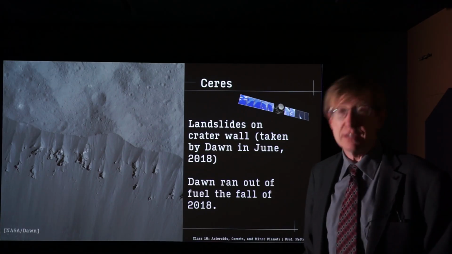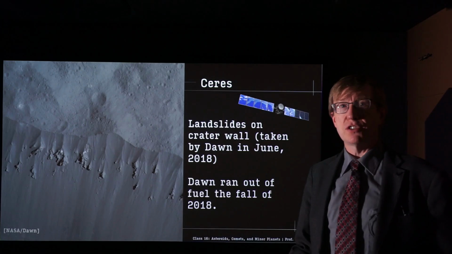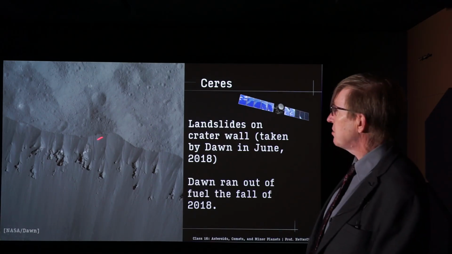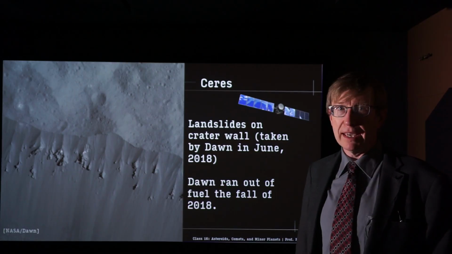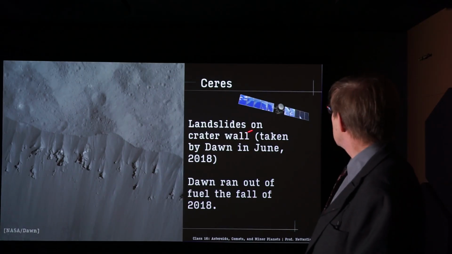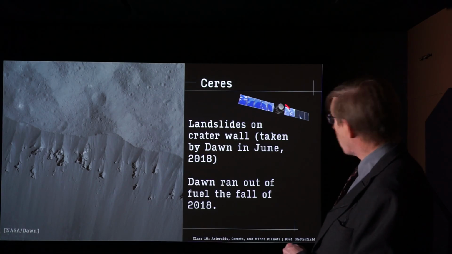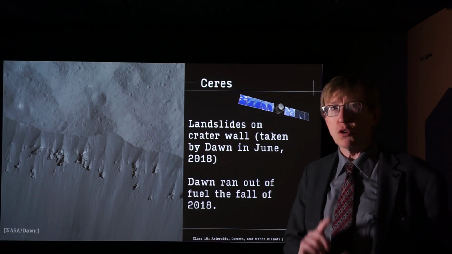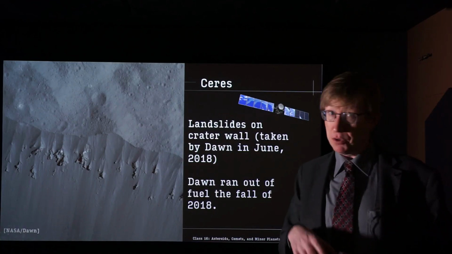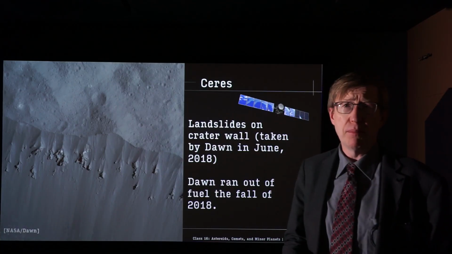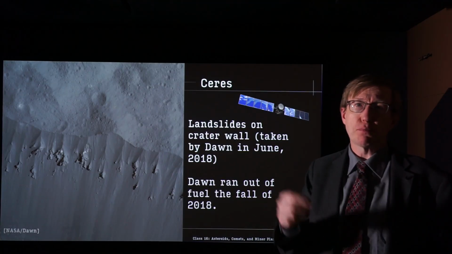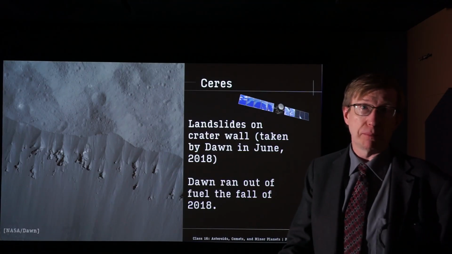So at first look, Ceres, you say, hey, this is just a rock. But when you start to study the surface, you start to realize there's some things going on that are not really like just a rock. Now, one of the things you can do is very carefully measure the orbit of a satellite orbiting the planet. The matter inside the planet, or the moon, will affect the orbit of your satellite. And from that, you can start to probe what's inside the planet.